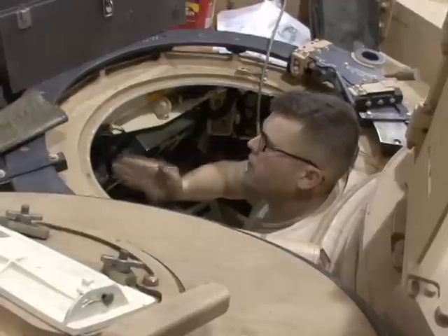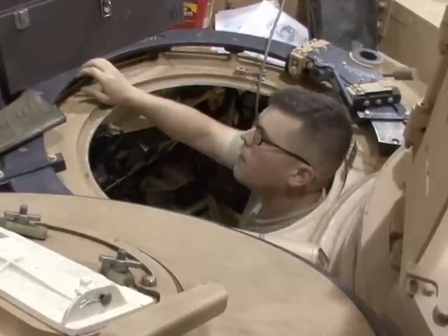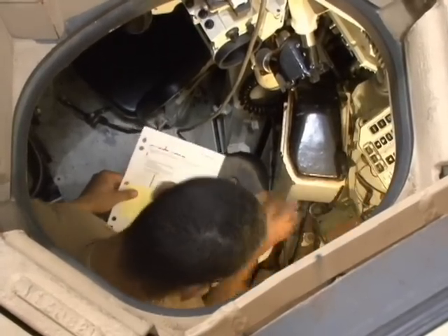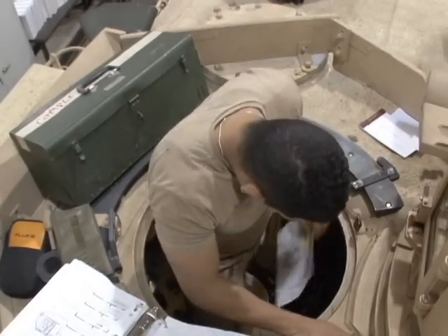This particular part of the course is important to a master gunner because, as their unit's foremost expert on the tank, they need to be able to conduct maintenance on the vehicle in the most dire of circumstances. In order to become effective master gunners when they're out in the field where maintenance may not be available to them, they have to be able to put their hands on the equipment, determine what's wrong with it, and keep it combat effective.